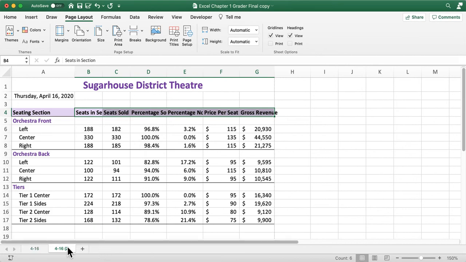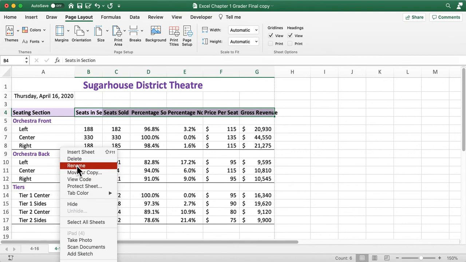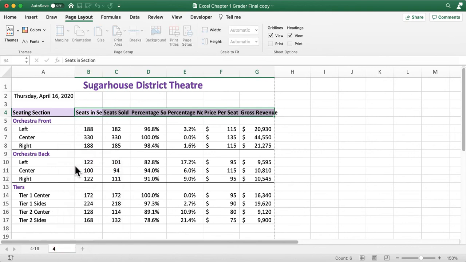So let's go OK. So it says 4/16-2, but the instructions say I'm supposed to rename that one to 4/17. And the reason why this is extra important is if you don't rename these sheets properly or you don't have them in the right order, then when you submit it, it may not give you any marks because it can't find your work because it's looking for your work on a sheet called 4/16 or 4/17, and if you still have them named Sheet 1 and Sheet 2 or something like that, it may say, I can't find any of the work because I can't even find the sheet called 4/16.